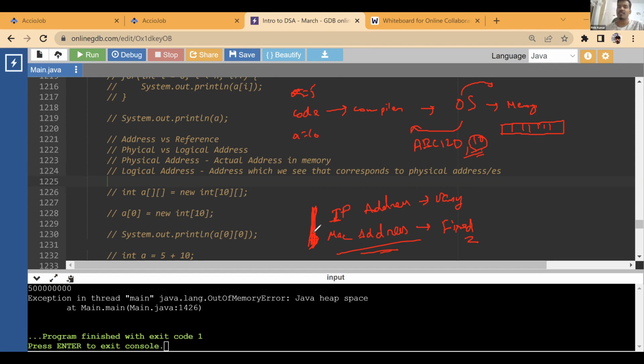Port is basically different. Assume you can run multiple applications in your system, right? All those applications want to use some networking, some internet. For example, Chrome is using the internet and my Zoom is also using the internet.